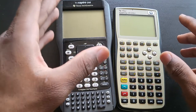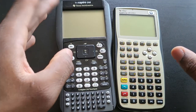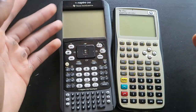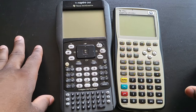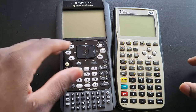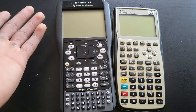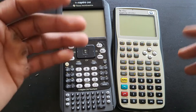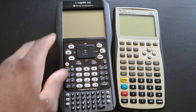The reason I believe this TI Nspire is better for certain students — not all students — is for those who aren't math majors, meaning those who aren't going to need more than one or two math courses for their college degree, whether that's an associate's or bachelor's. Not everybody needs an HP Prime calculator because that calculator is overkill for most people. Some people just need developmental math, college algebra, or trigonometry to graduate.